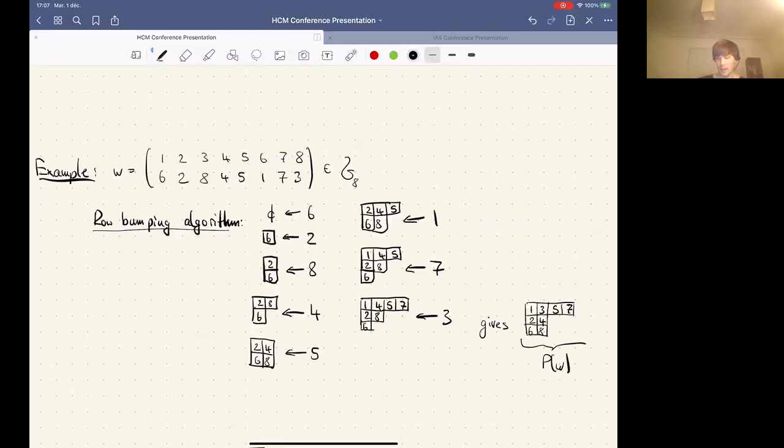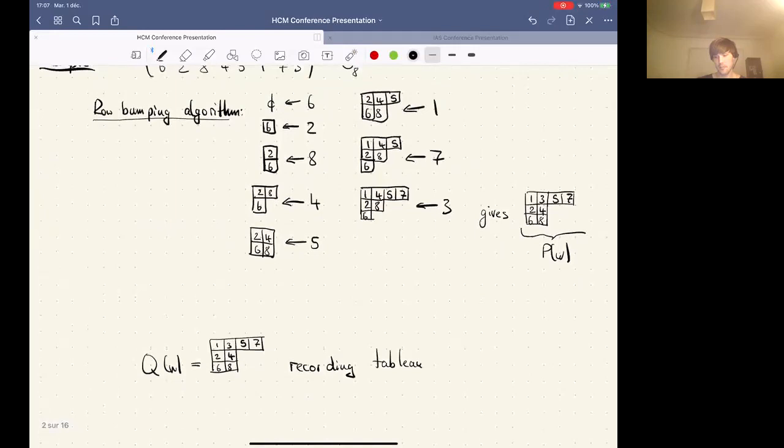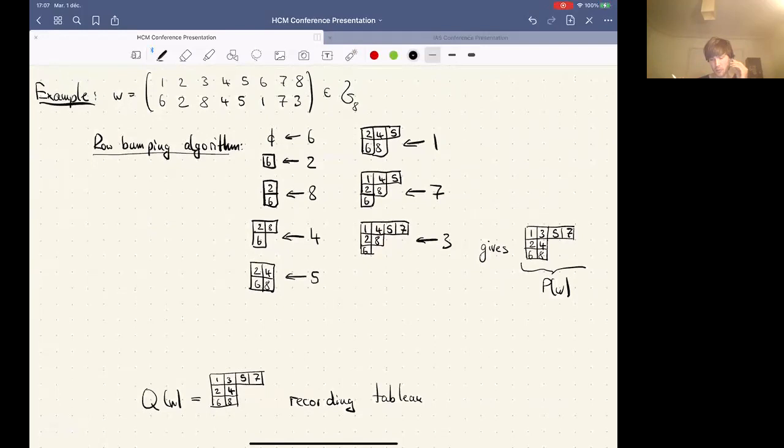The second part of the Robinson-Schensted correspondence is the recording tableau. This just remembers in which order we have inserted the boxes. You see, we first inserted this box here. And then after that, we inserted the box underneath. In the third place, we inserted the box to the right of this. If you keep going like this, then you obviously get a tableau of the same shape. This will be the Q symbol for our bijection. Okay, so I hope this is pretty standard and most of you know this. And so what does this have to do with cells?